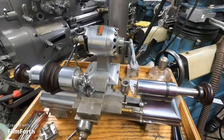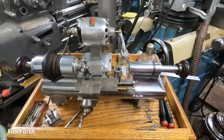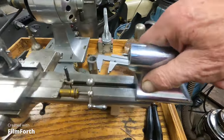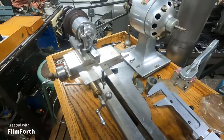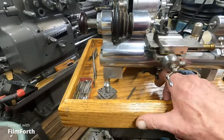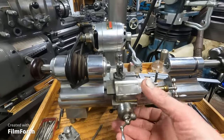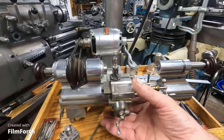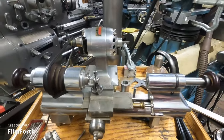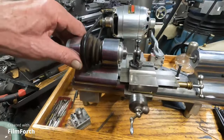Let's look at the machine. This is patterned after a hard inch type bed. There's no rack or anything like that — you loosen this and then you can slide the whole cross slide and it moves in and out. We'll lock that down. This one is a ball bearing headstock with angular contact ball bearings.